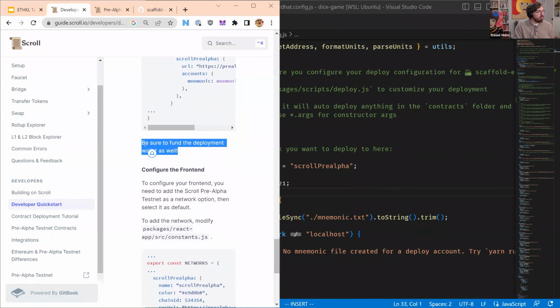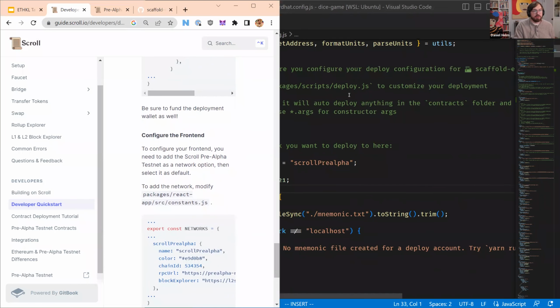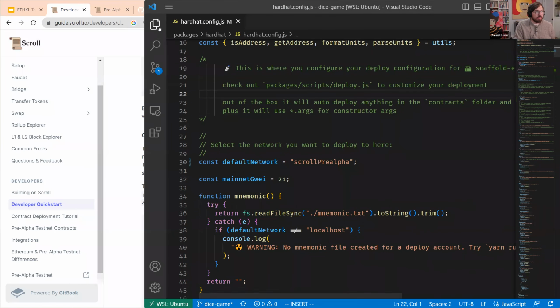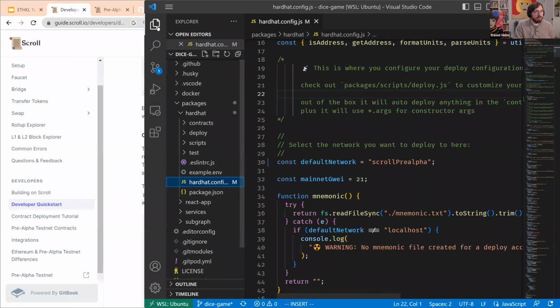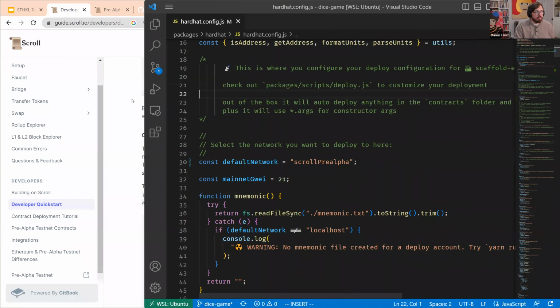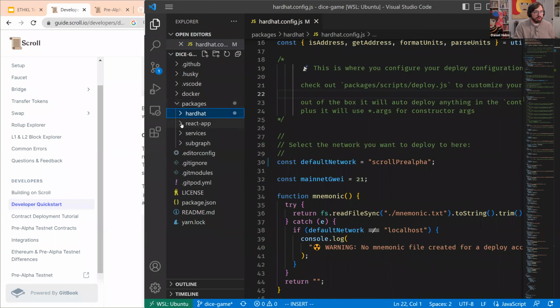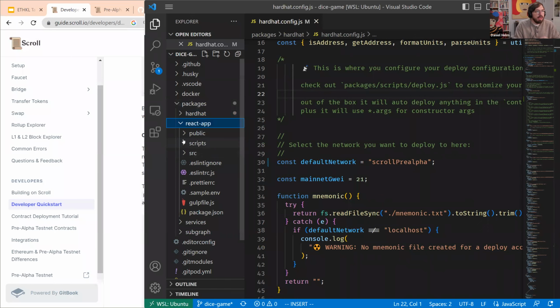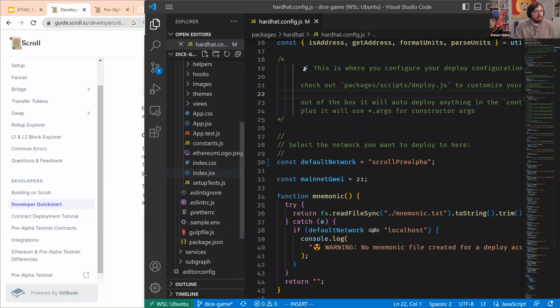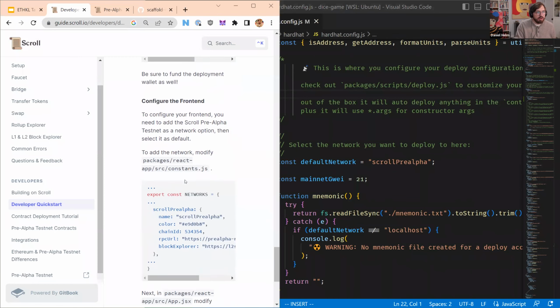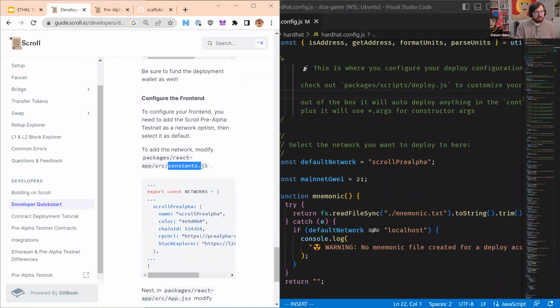We're going to need to fund that wallet here in just a second, but let's go ahead and already configure our front end as well. What we can do is go to packages, React app, and we are going to go to the source folder. And as mentioned here, we have constants.js, which defines all of our networks.